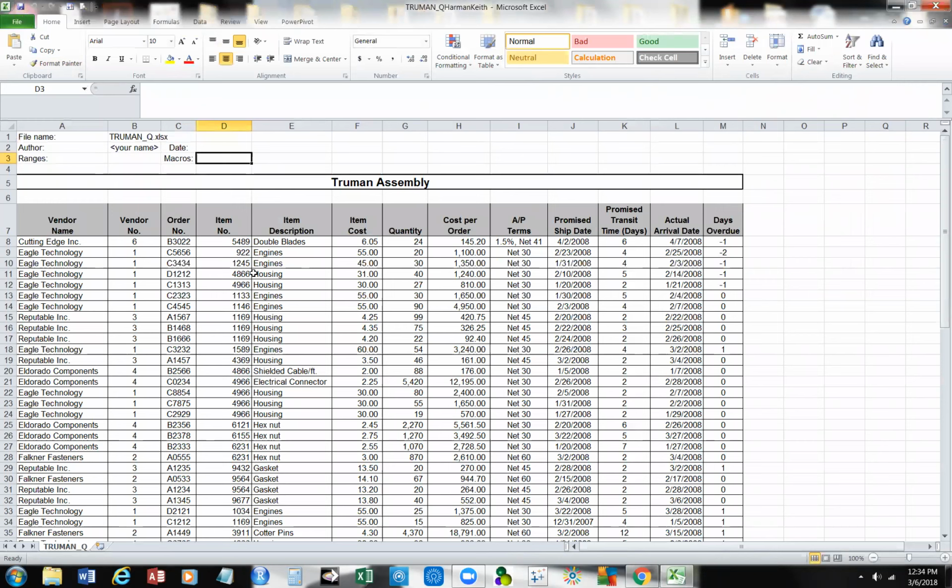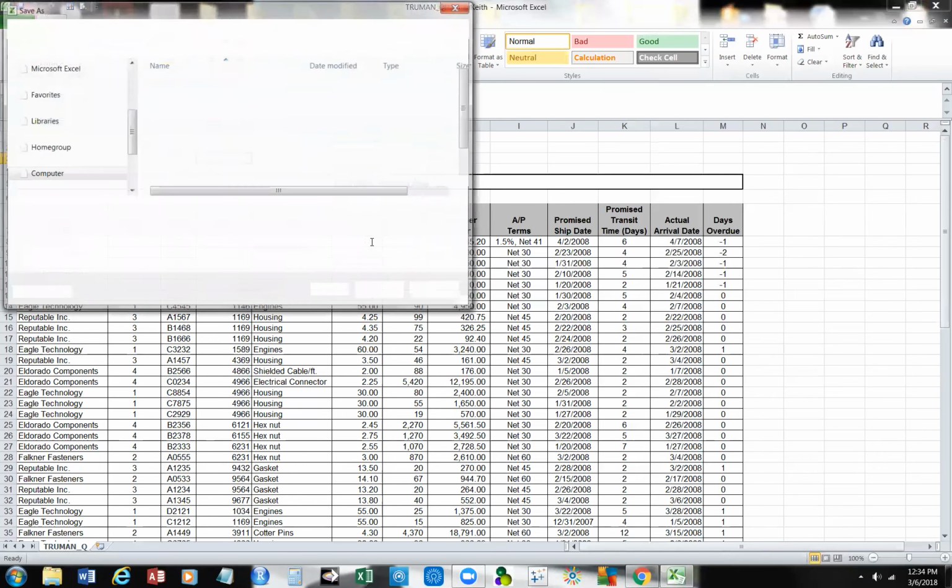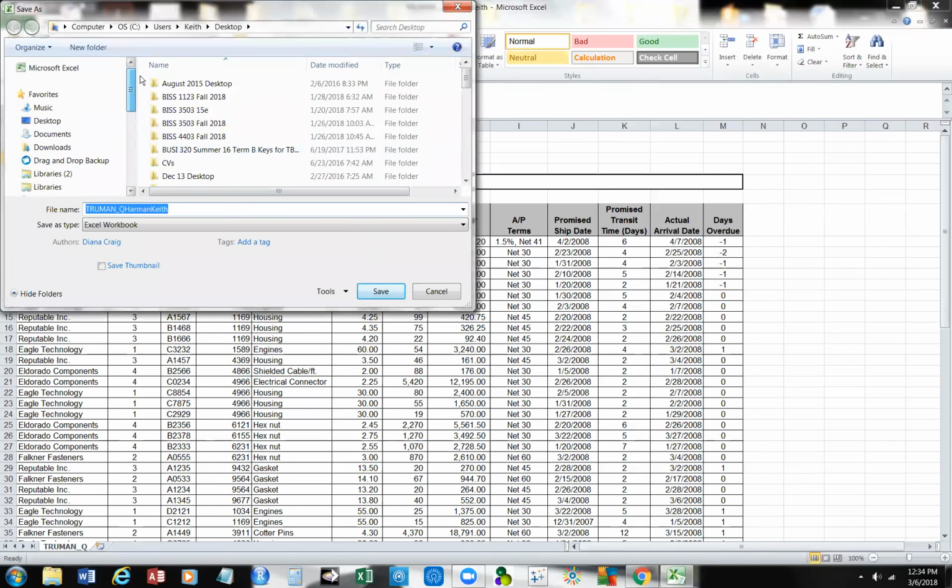Now, we're going to develop some macros. So before I do that, I need to make this into an Excel file that I can use to create macros, okay? So I'm going to click on here, Save As. And I'm going to put it on my desktop.